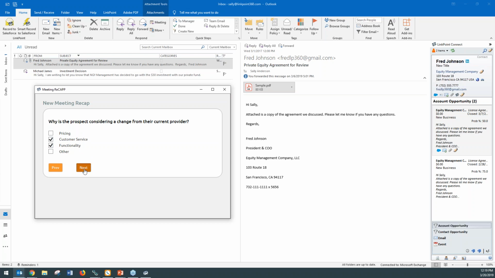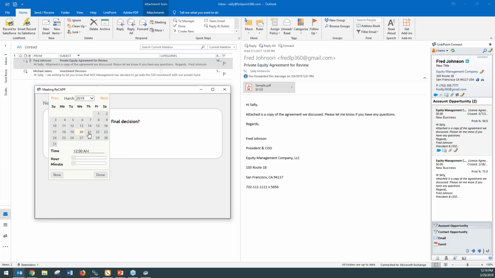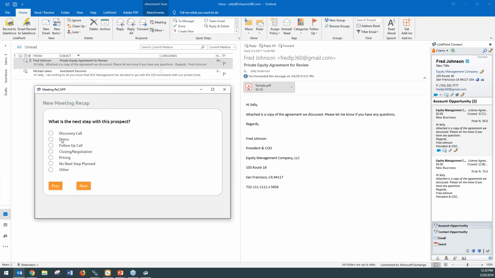The whole goal here isn't to give reps more to do. It's to give them, and you can see I'm clicking as I talk, a super quick way to put their notes or their thoughts in after they hang up the phone with a client, or when they walk out of a meeting they just had on site with a prospect, and get this information back into Salesforce. We've all had those reps with the meeting notes that just say "had call," and you're left wondering what they talked about. This is a way to find out what they talked about.